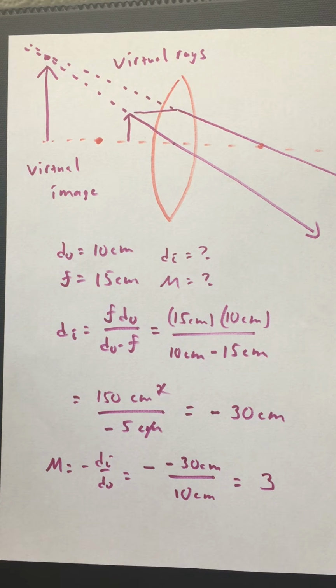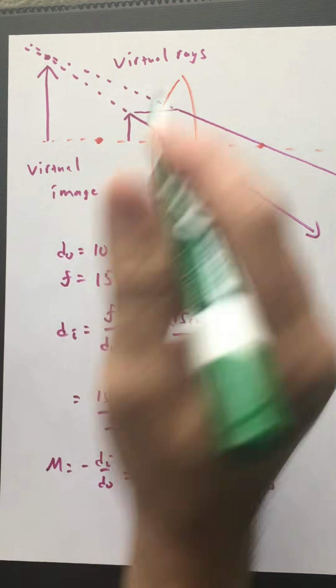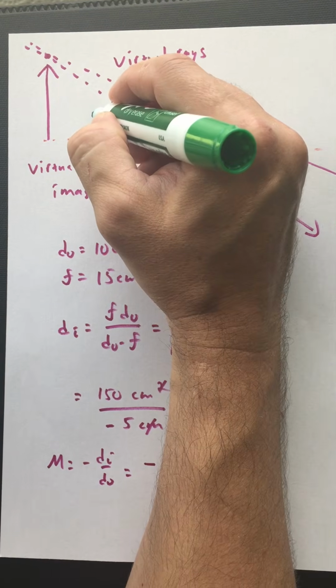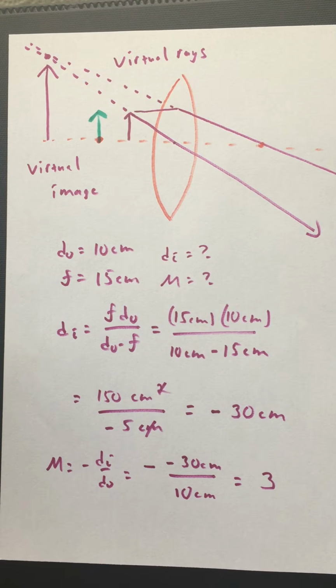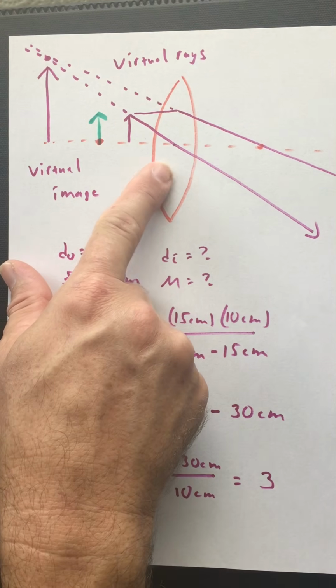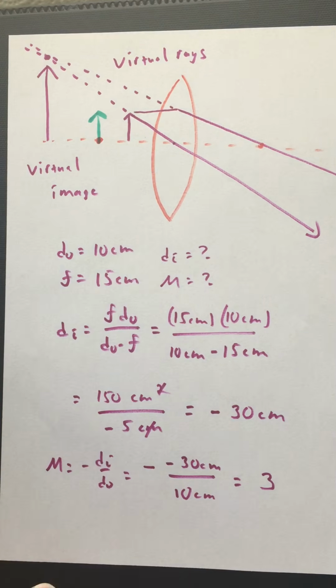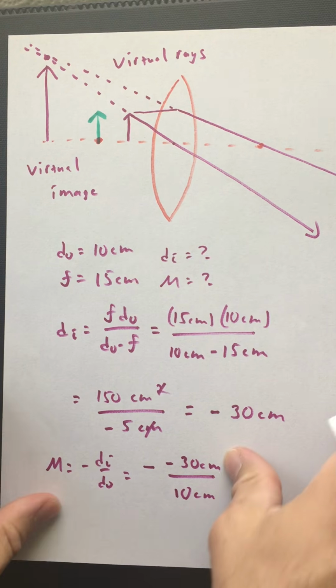And this is a general result for an object that is moved closer to the lens than the focal point. Now, just for kicks, let's ask ourselves the question, what would happen if I put the object at the focal point? So this is a different problem. Forget all the purple drawings and just look at the green ones. What happens if I do that? Well, I could still ray trace it. Might be some strangeness going on. Let's just do it.